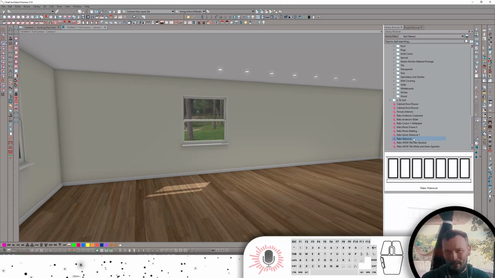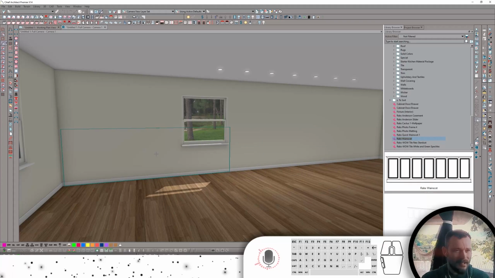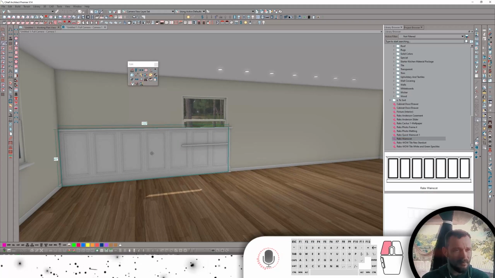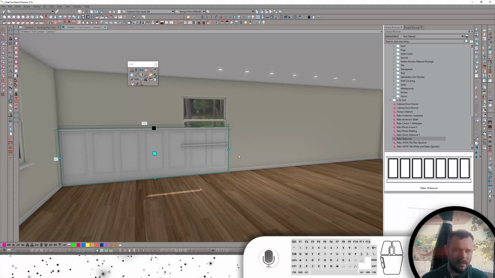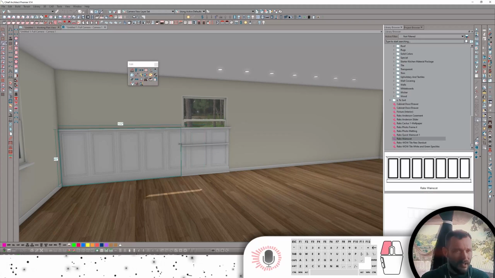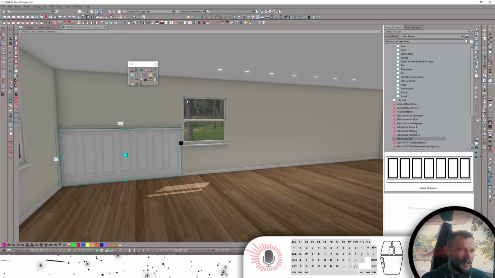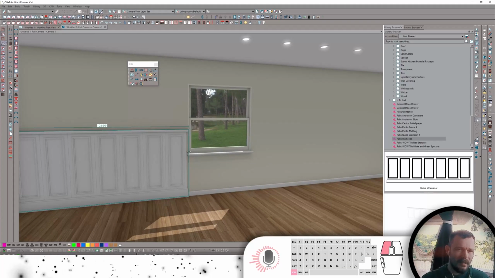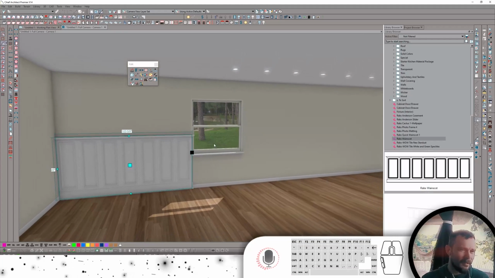So here we go. We're going to look at a wainscot. Now, this is a pretty simple thing to assemble yourself, but what's not so simple is maybe the explanation of its best use. So I'm going to go ahead and stretch this to either side of this window, because what I want to do is have this land so that it's landing on the casing of this. I'm going to have to add in a second.